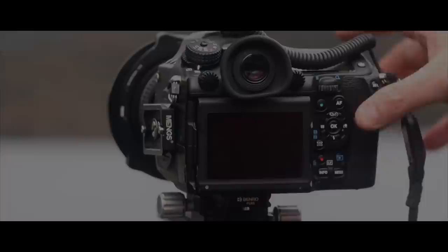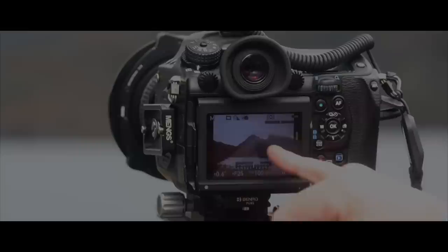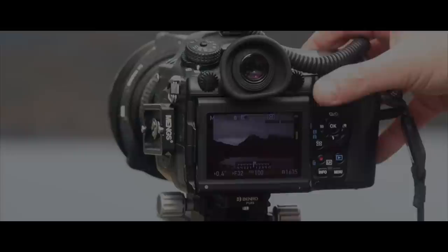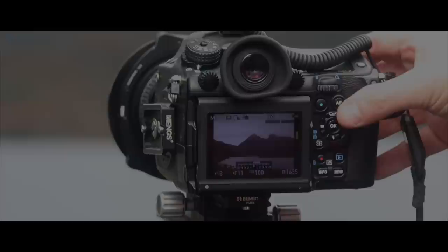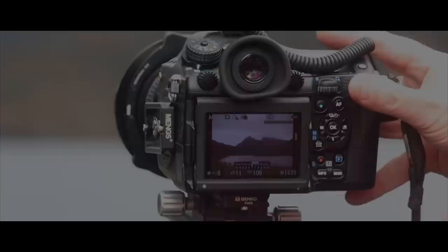I'm just checking the focus on the ridge line — and that's in focus. Looking at the live view, I'm introducing some of the foreground here, mostly the lake, plus the headland and some ridge lines that run up towards the peak. We've got two different layers on the right hand side. I'm going to shoot this at f11 and take this back to about an eighth of a second. I'll go as wide as it can — it's currently on 65mm — because I want to introduce some sky to this. The sky is actually quite dark and moody up here.